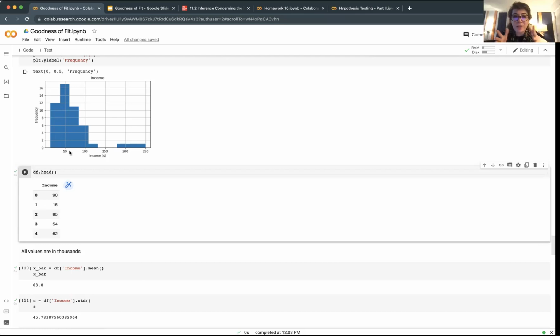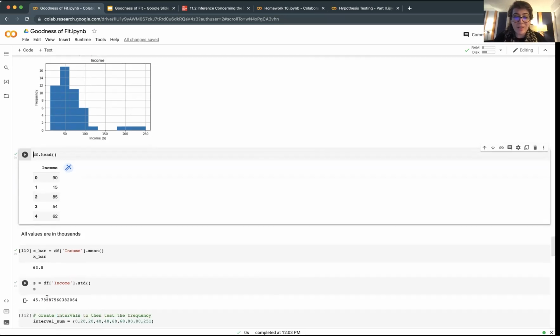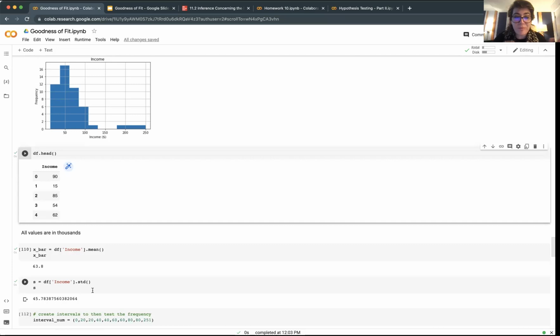So if standard deviation was smaller, you'd have a very clustered amount of variance, like there wouldn't be a lot of variance. But here, we see standard deviation of 45. So, the average is 63,000, but some folks make a lot more than that. And standard deviation just says how much variation exists compared to the mean. And it does it in the same unit.